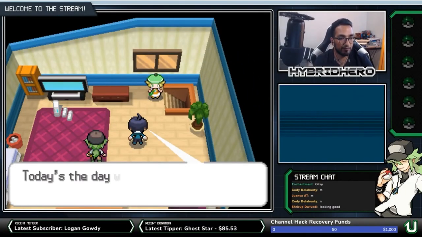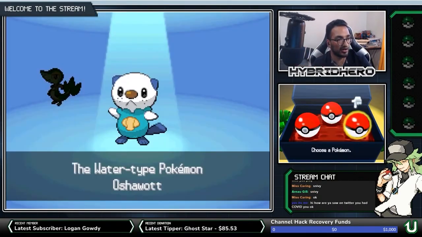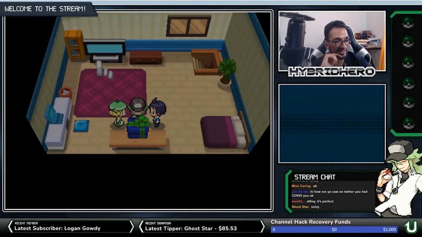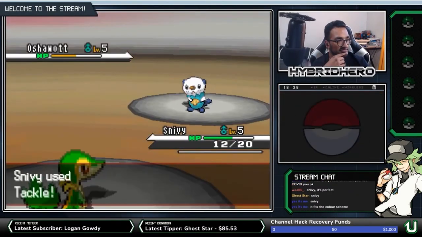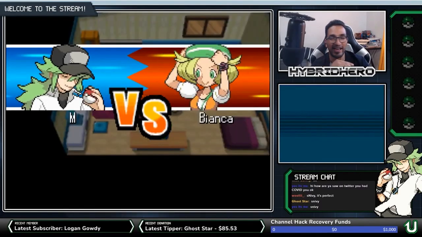brother. We start our journey in Novemba Town, where Professor Juniper gifts us and our friends Charon and Bianca our first ever Pokemon, and we decide to pick Snivy, which I named Pori, which is the name of the person who did all the internal work to replace all the sprites in the game for me. We essentially pick Snivy because it's a dope starter, and I want to use Panpour later on, so it worked out. We use Snivy to take down Charon's Tepig and Bianca's Oshawott, and really show them that the blood of a king flows through our veins.